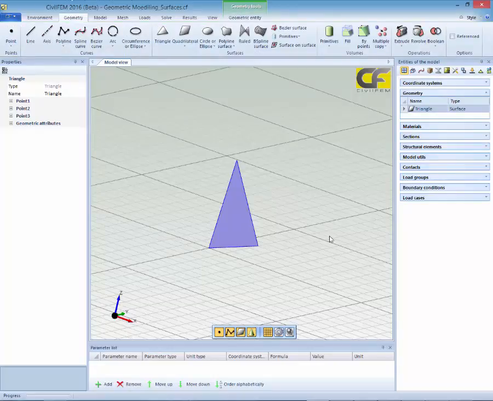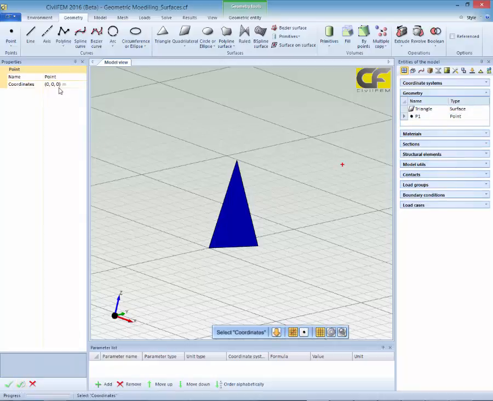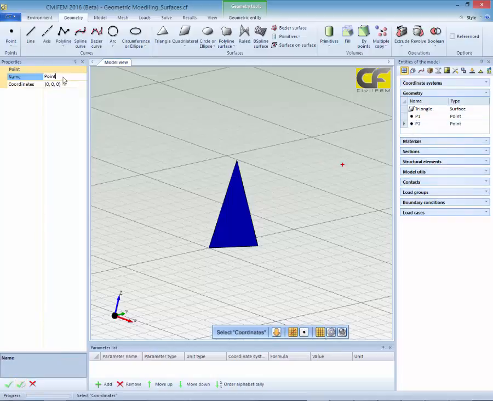Let's say that we want to draw 3 points, P1, P2, and P3.